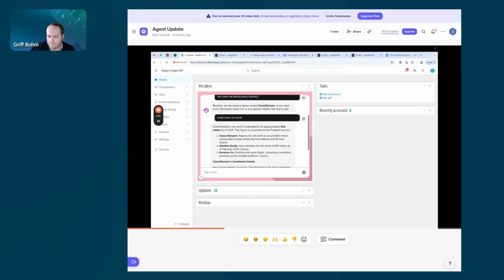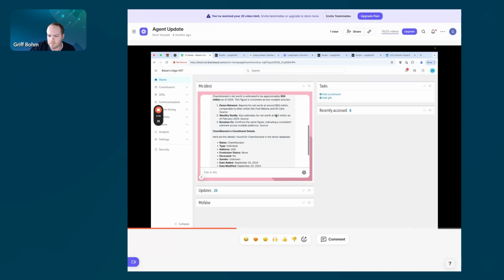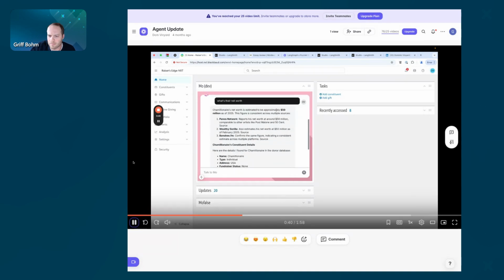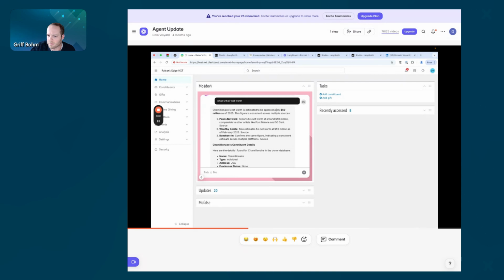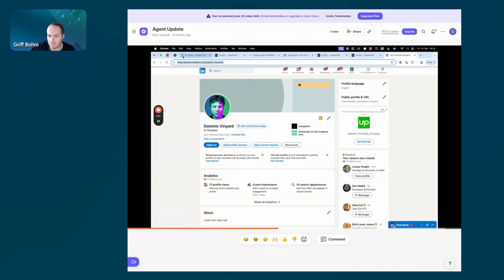So if there was a conflict, we can add donor search to this. If it found something somewhere and somewhere else, it would do both of them in parallel and then return some sort of aggregate of those.